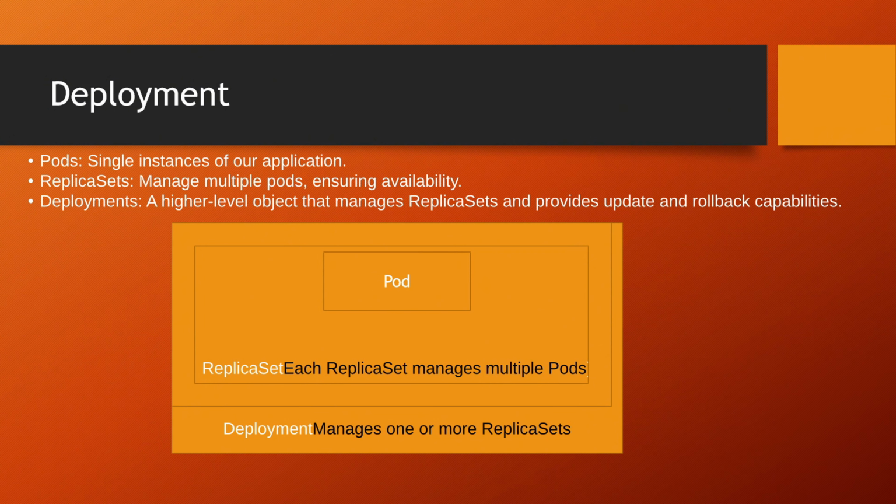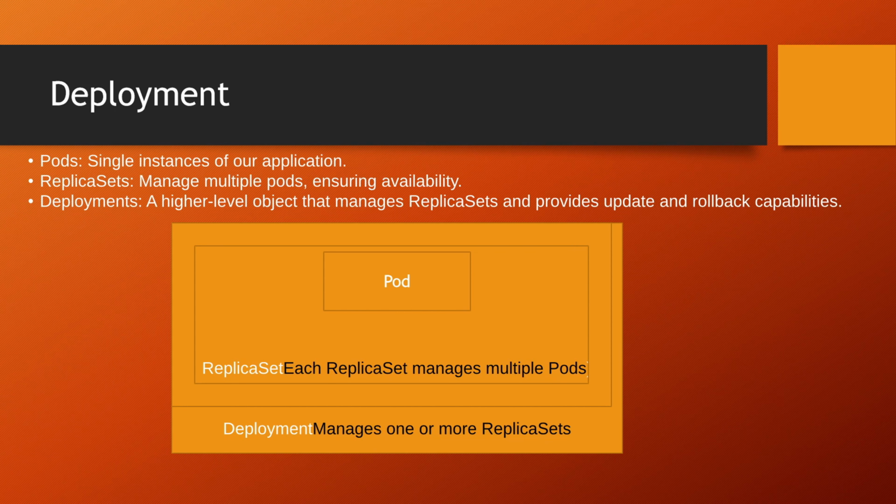Okay. Now, what is a pod? A pod is just a single instance of your application, and in Kubernetes, this is the smallest object that you can create. What is a replica set? This we already discussed in the last lecture, that it manages your multiple pods to make sure that you have a highly available environment in your Kubernetes cluster. Let's say if you have a huge number of users, you can scale the application using the replica set.